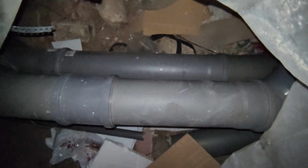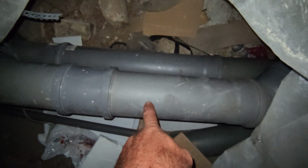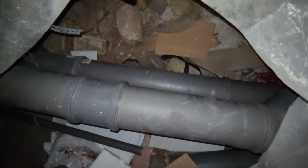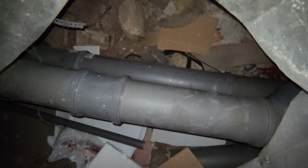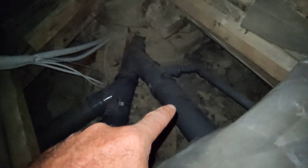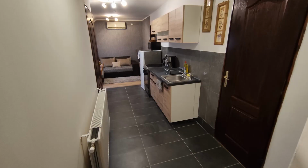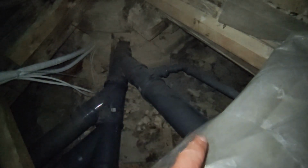So I basically sawed it off and rerouted the whole thing. So these are the existing pipes. This is the one from the original toilet that connected to that one, and the other one is from the new bathroom I put in last year, and they go off about 3 or 4 meters and then exit the wall outside. So this is kind of poop central. These are the 2 pipes I just showed you. This one comes from flat 3, which is the big flat where we used to live while the house was being built. So that's an extra toilet added on there.